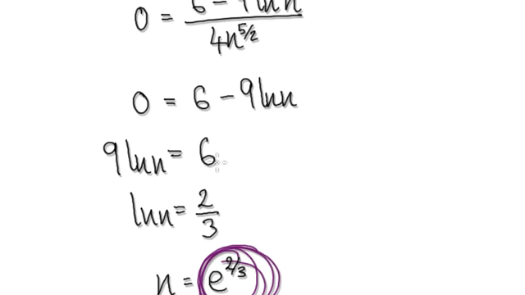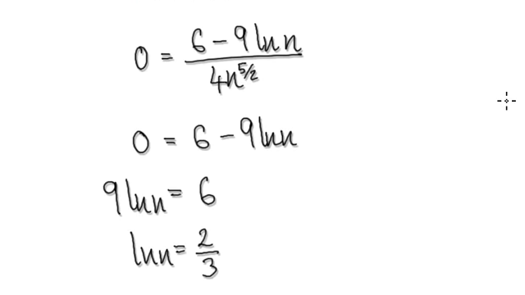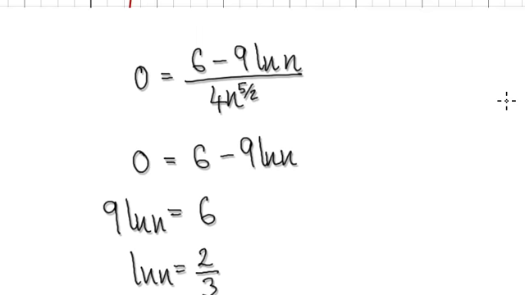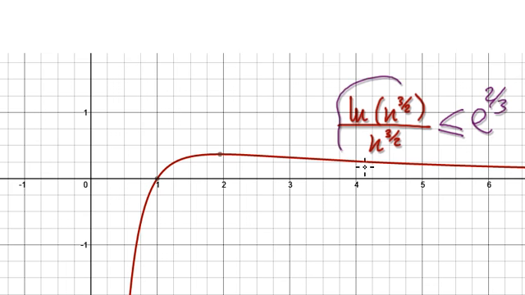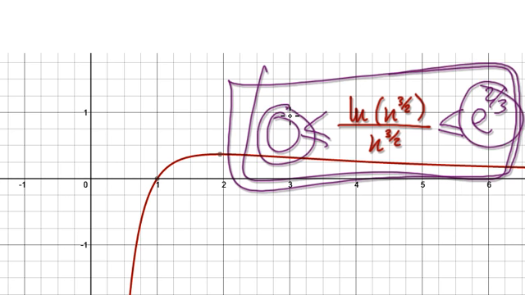e to the power of 2 over 3. So what we can conclude is that our sequence here has to be equal to or lower than e to the power of, what was it, 2 over 3? Let me check. Yeah, 2 over 3. So the sequence itself has to be below or equal to this, our upper bound. The lower bound will be 0. And by the way, it's not monotonic because it's climbing and then it decreases. So it's not monotonic, but it is bounded. Upper bound, lower bound. Okay.